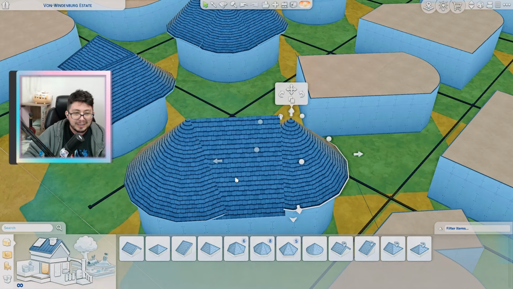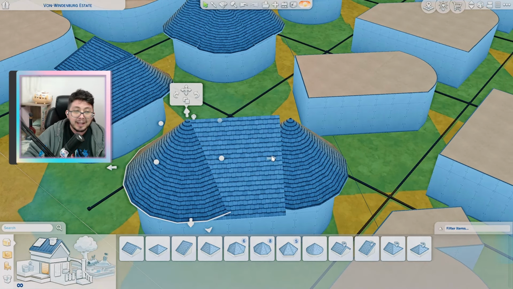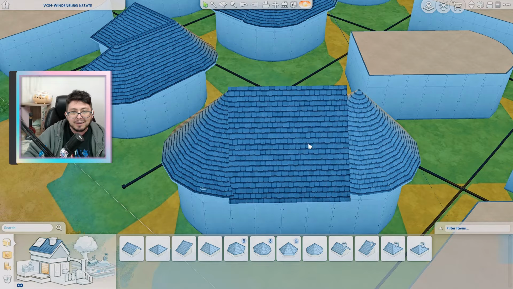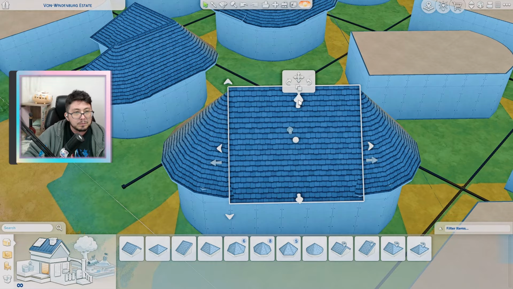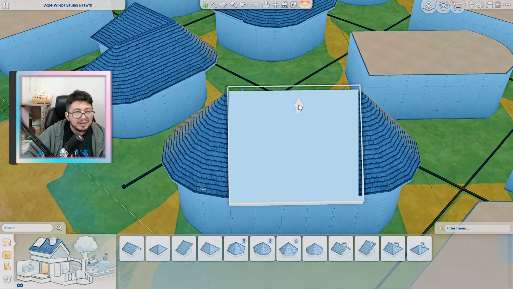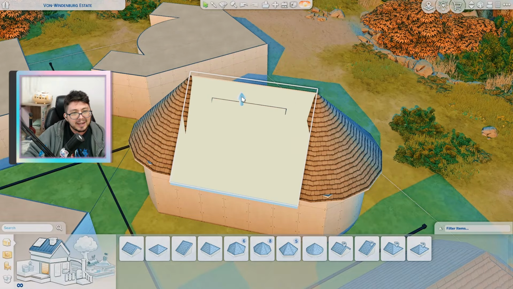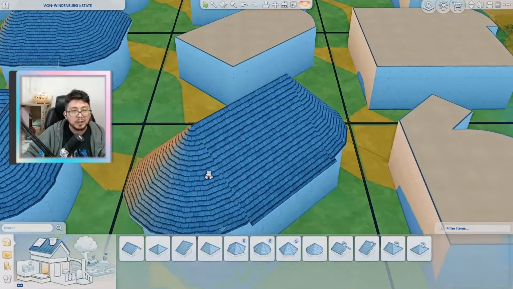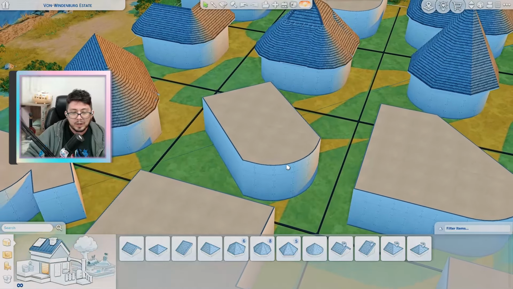Shrink down the round roof a little bit and see if that works a little bit better. Bring the eaves out of this roof here and Alt place to drop it down just a bit. Alt place, sliding it down just like so until it fits as perfectly as we're gonna get it. We've got this one next.